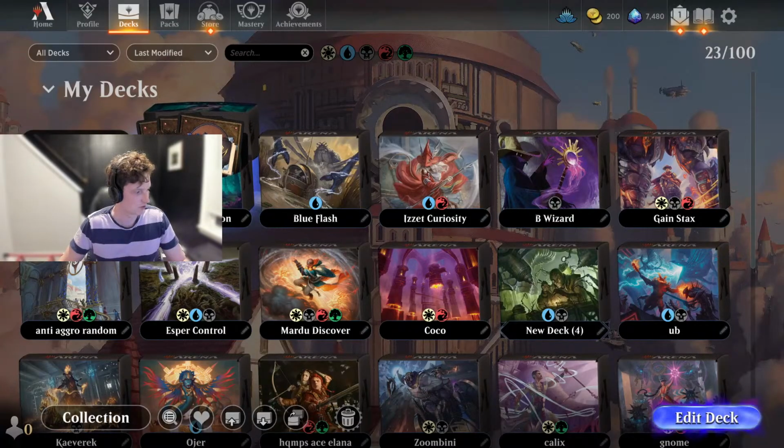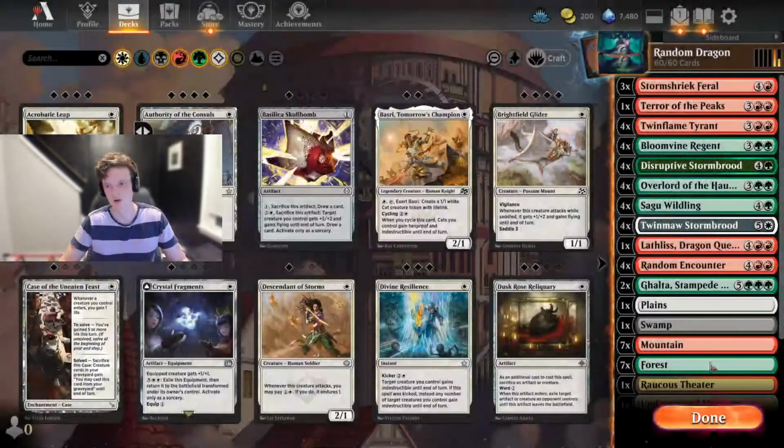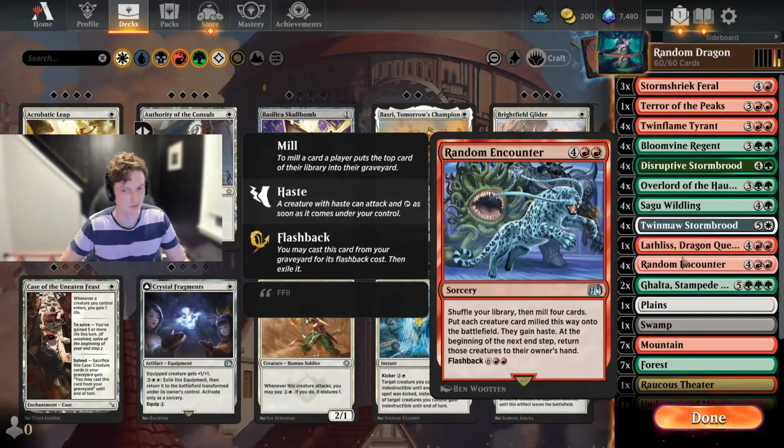Focus on the card Random Encounter. For those of you who are not aware, Random Encounter is a 6-cost card. It mills the top 4 cards of your deck after you shuffle, so you can't do any top of library shenanigans, and it puts all creatures you milled this way onto the battlefield. They get haste, and at the end of the turn, they go back to your hand, and it has flashback.